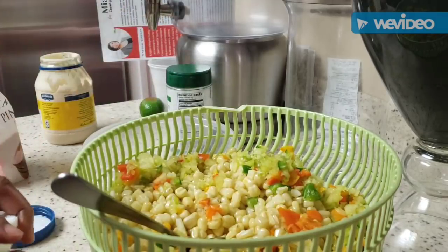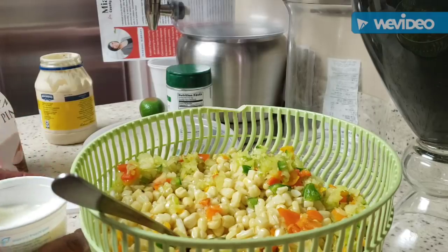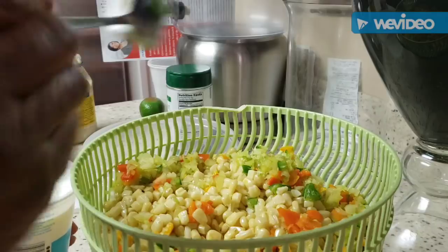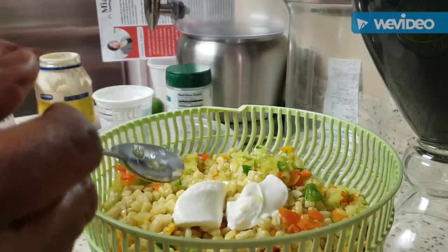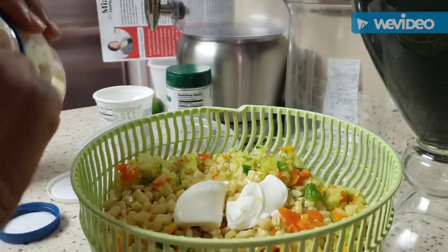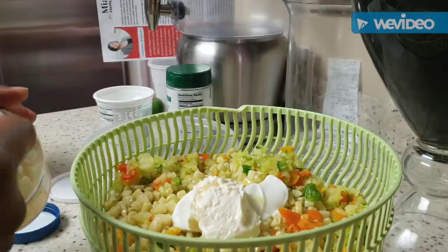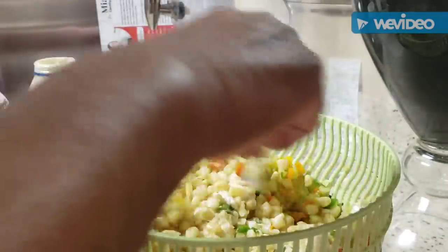I'm going to put about, because this is a pound of corn, so I'm not really sure about how much. So I'm going to put a couple of tablespoons of sour cream. And I'm going to put a couple of tablespoons of mayo, because as I recall, it didn't have that much in it, but enough. And I'm just going to stir it up. And I think you can pretty much tell by how it looks. Yeah, I think it's going to be plenty.